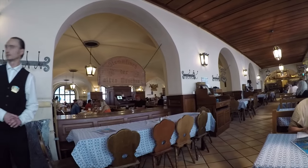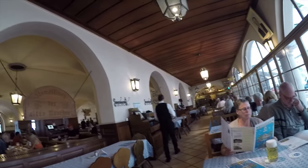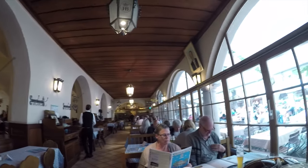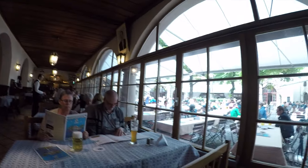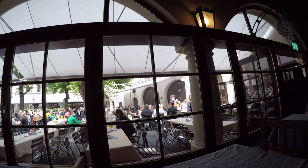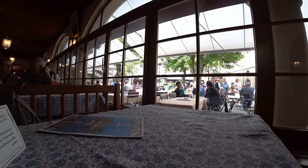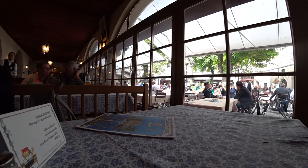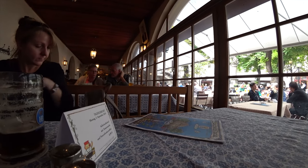As you can tell, the beers are quite large. We had a pretty good selection of beers — you can see the menu right there. If you look out there on the patio area, you can see a girl holding her cart; she's one of the ones selling the pretzels. If I remember correctly, they were about five euros each. They were very large and had a couple of different types of sauces you could get with them. So it wasn't too expensive — about five euros a piece for the pretzels.